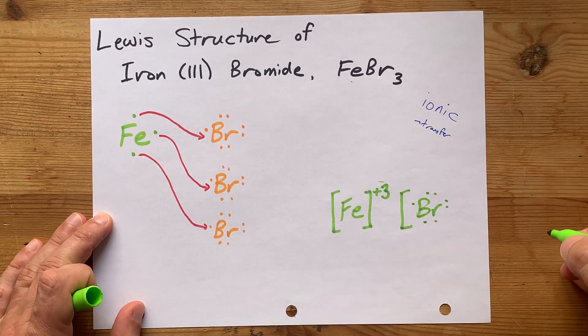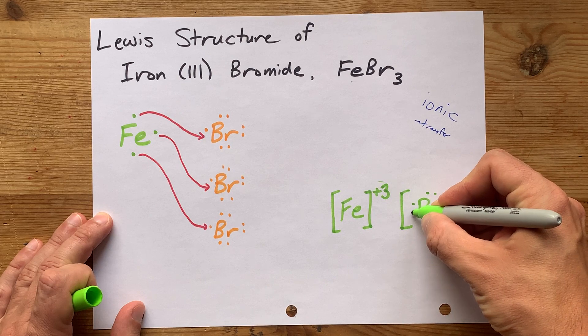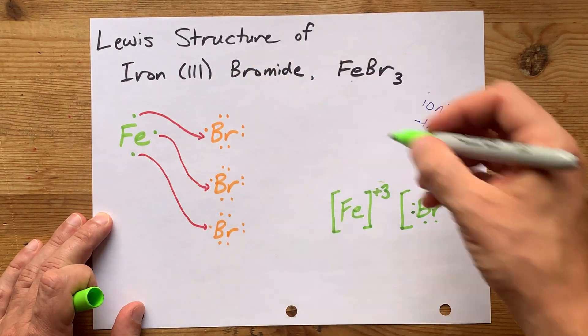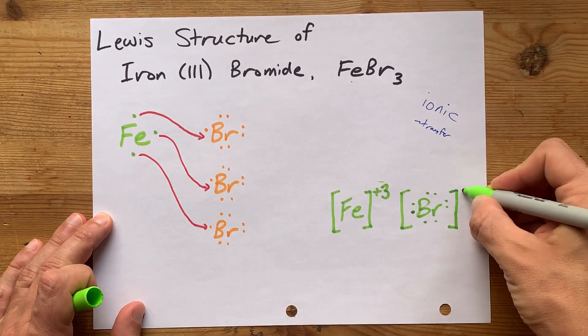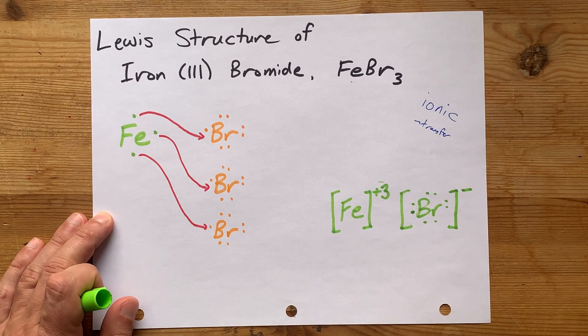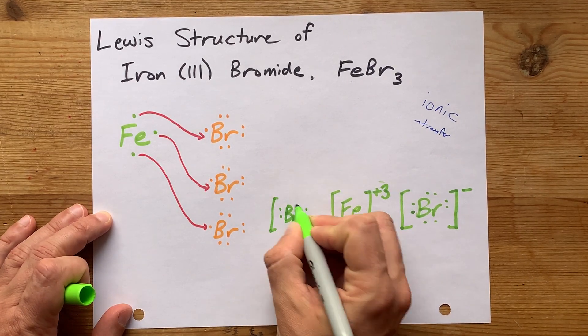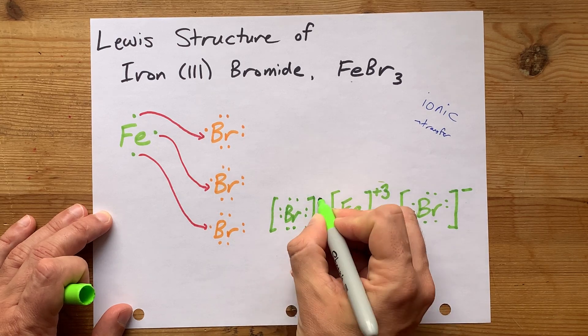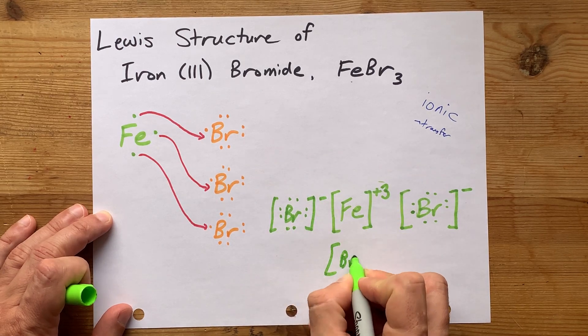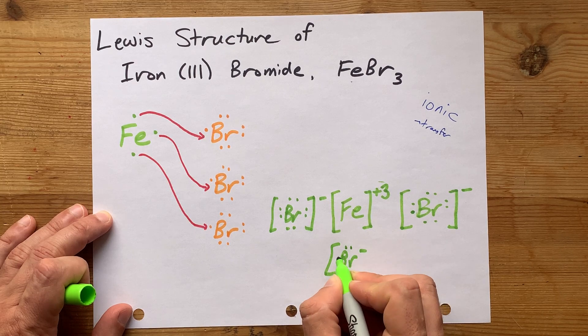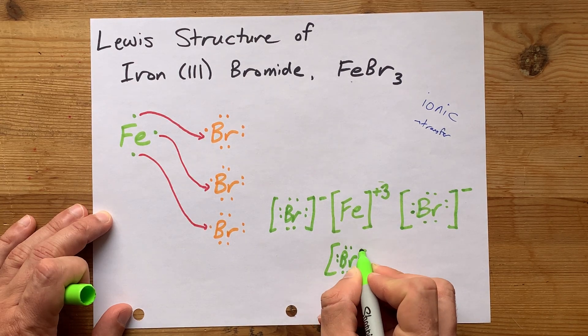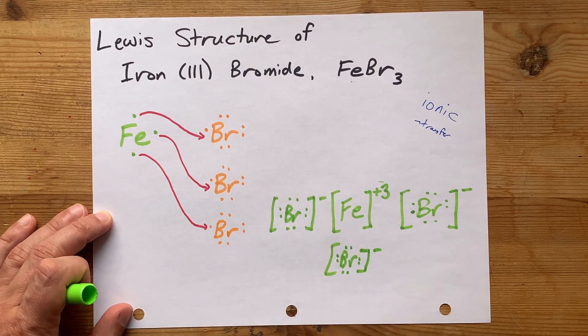1, 2, 3, 4, 5, 6, 7, and has an extra from iron. That gives it a charge of minus 1, which you're allowed to just write as minus. And I want you to write that down 3 different times. So here's the second of the bromines, and here's the third of the bromines. I almost did that in the wrong place. So I'm going to convert it to the square bracket, and there you go.